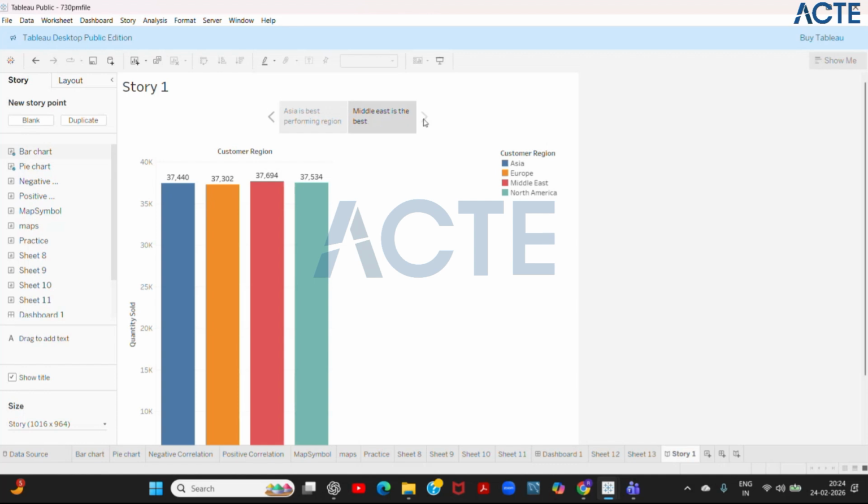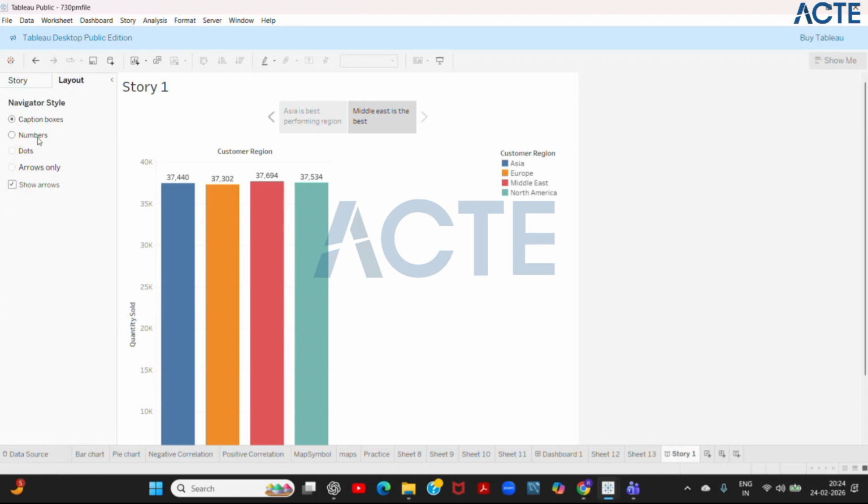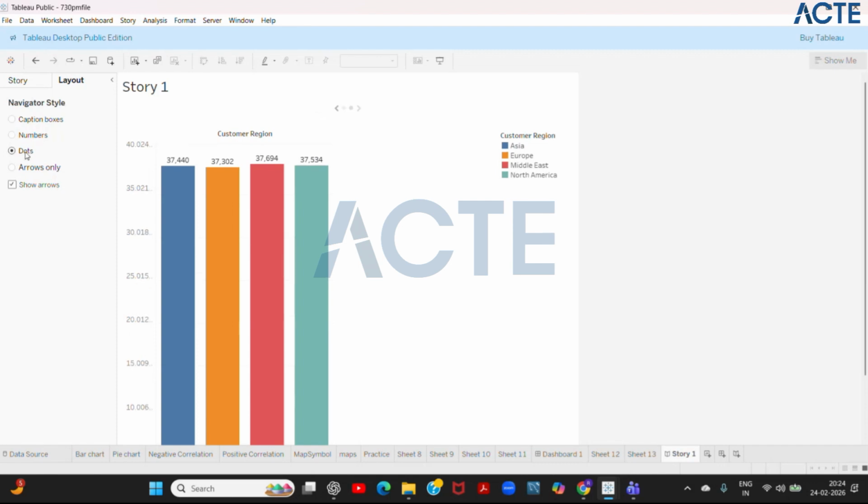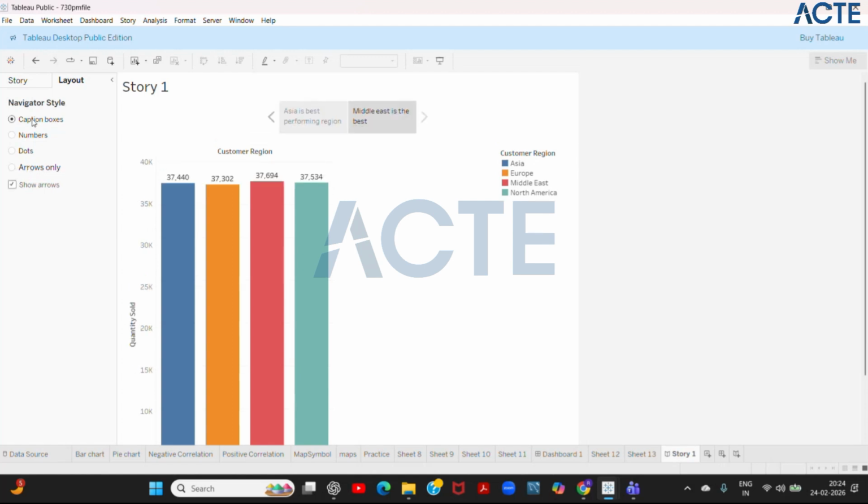right? So this is all about Tableau. Very strong data visualization tool, right? And if you want to select a layout, select the layout. First dots, arrows, only according to your requirement. You can give the layout also, right? Suppose if you want to connect with a person, just Control D, connected. Here to Tableau Public, so it will go directly to the Tableau server. So you can show your skill online to other people also.